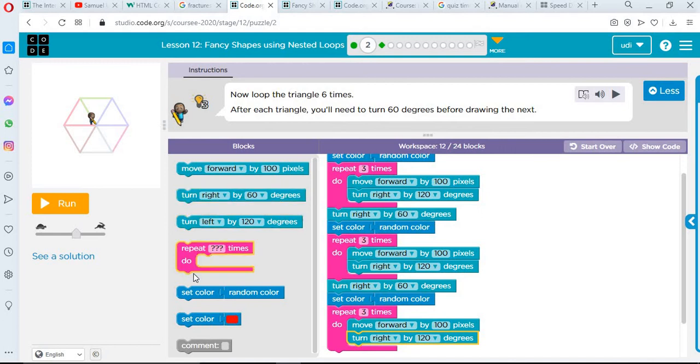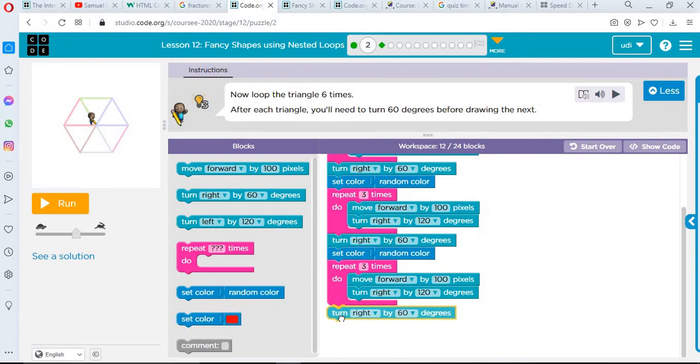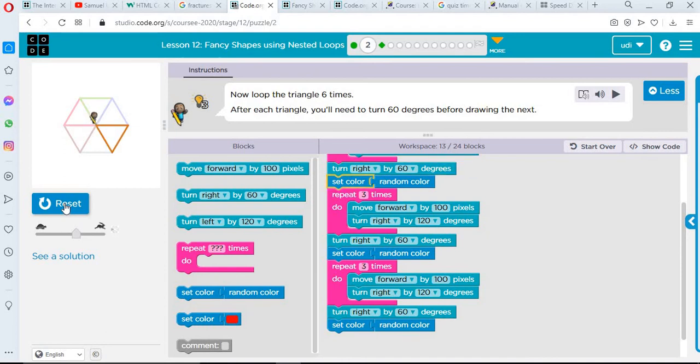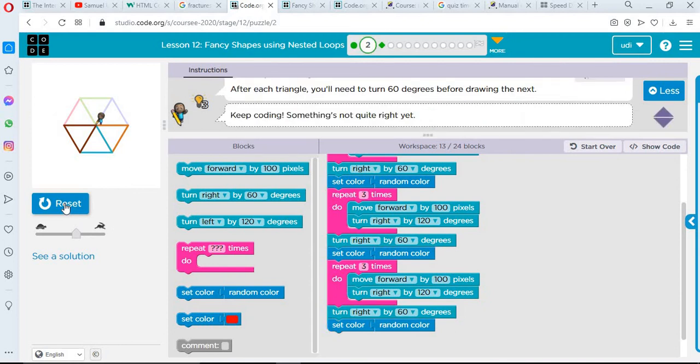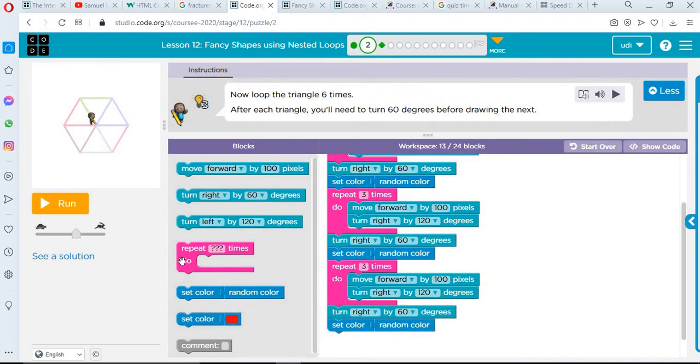Then I'll turn right at 60, set random color. Now we have done just 3, but let's see what we have done first before we proceed. So you see, we have done just 3 now, so we still have 3 more to go.